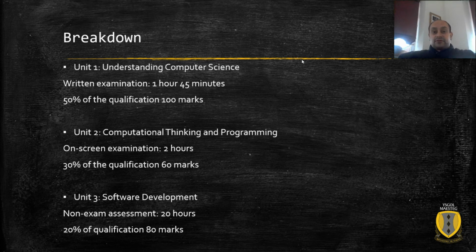The type of pupils that we're looking for on this course need to be those who have an active interest in computing. We will be doing some programming within class time, but with the amount of time that we've got, ideally I'm looking for pupils who have already started or are looking to start computer programming in their own time. Realistically, the pupils who want to go on to do programming have an interest already and are looking to learn programming right now. You've got the next couple of months to be using your own spare time to be looking at Python, Visual Basic, looking at Greenfoot, looking at HTML.